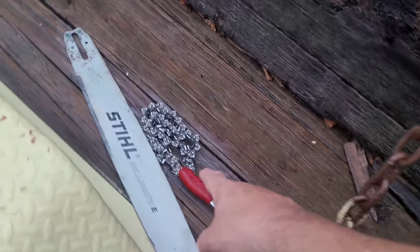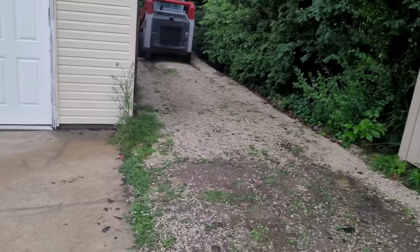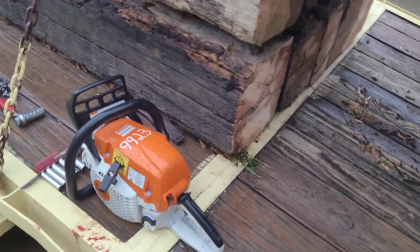But before I can even mess with this, we had to go get another chainsaw because this one here broke. So we got to go get another chainsaw blade. I've got three stumps to pull out in the backyard. They're small ones. And then I've got a big one to pull out on the other side of the house before I return this chainsaw tomorrow morning. So it's getting dark. We're going to lose light soon. So I got to get this done in the rain.